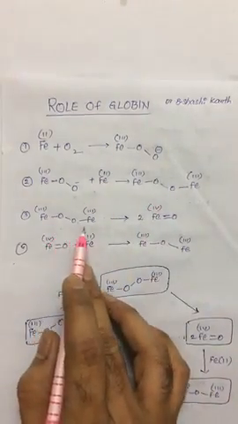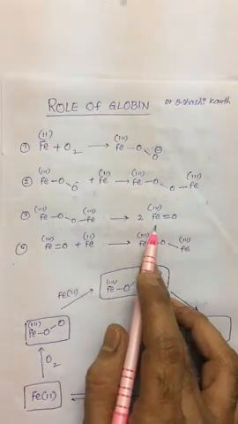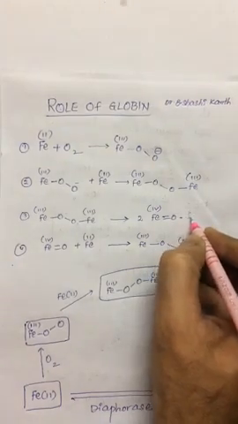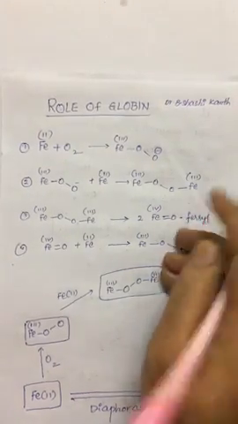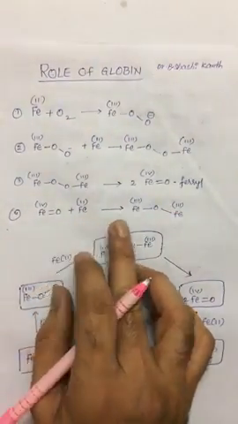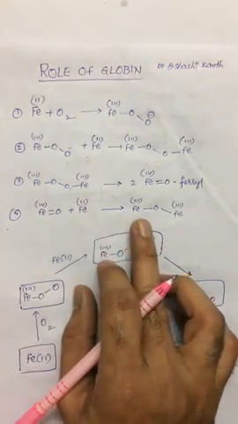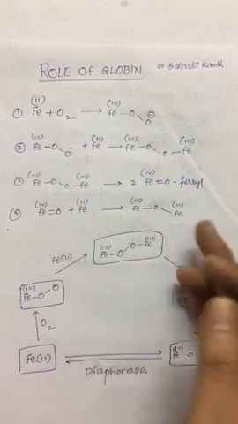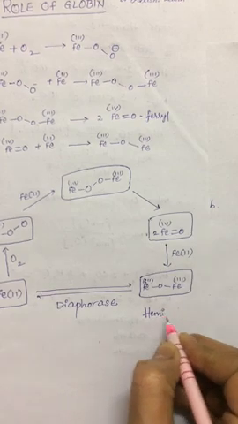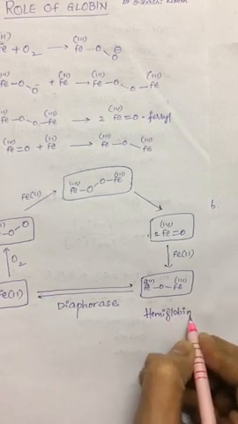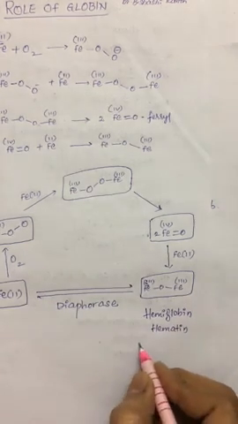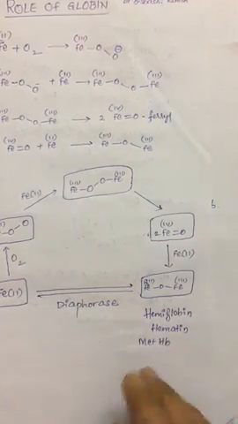This peroxo complex will undergo cleavage and it will lead to the formation of iron 4. This is called a ferryl complex. Such a ferryl, iron 4, will react with another iron which is present in +2 oxidation state. That would lead to what we call hematin or MetHemoglobin. Another name given for this hematin or MetHemoglobin is hemichrome. Not hemoglobin, it is hemichrome, or we also refer to it as hematin or MetHemoglobin.